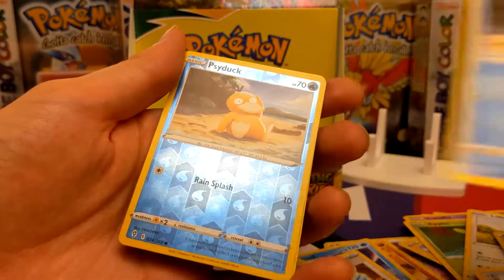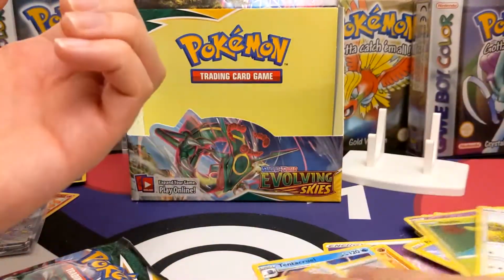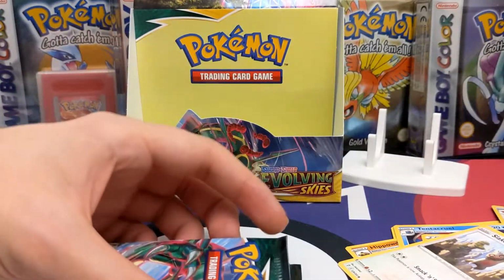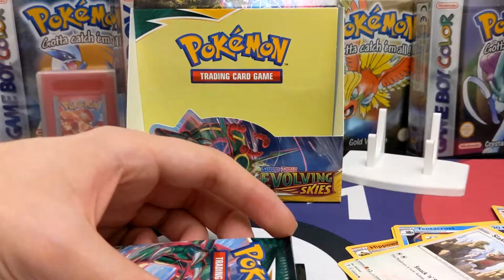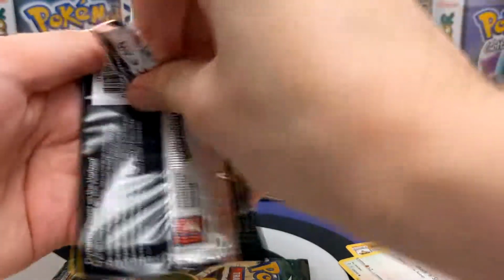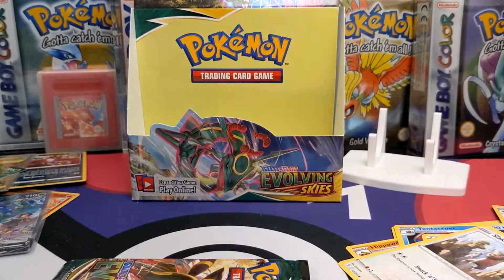Reverse Psyduck, two in a row. Applin V. Okay, do you know what? I deserve that. I did you bad. I didn't do you good. Last two, Rayquaza. Come on, we've already had a Rayquaza so far, but could we get another? Could we get a VMAX?